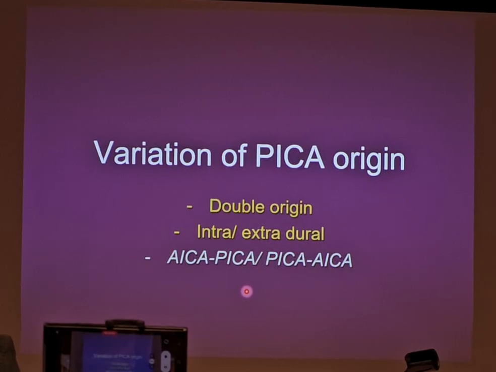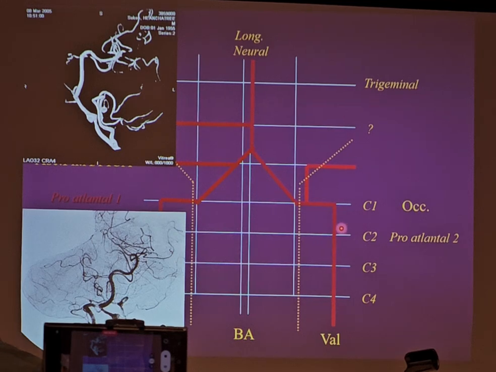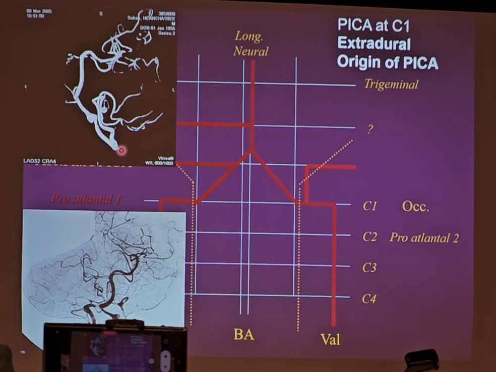Now we move a little bit to one of the most important arteries of the region. It is PICA. So there are a lot of variations of PICA that you can see. But for example, this variation, what is the variation that can be drawn? There is the PICA coming off very proximal, an extradural origin of the big PICA over there.